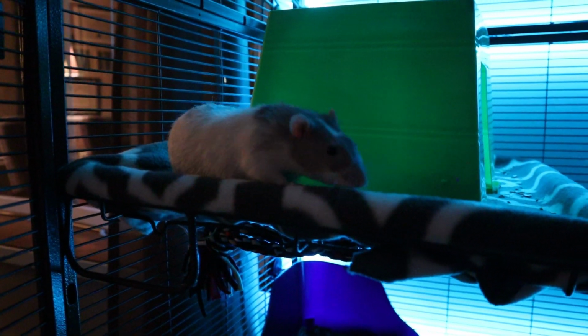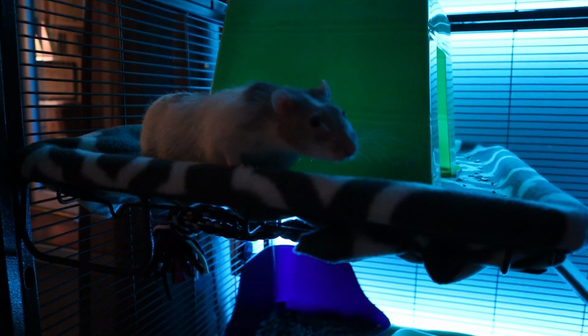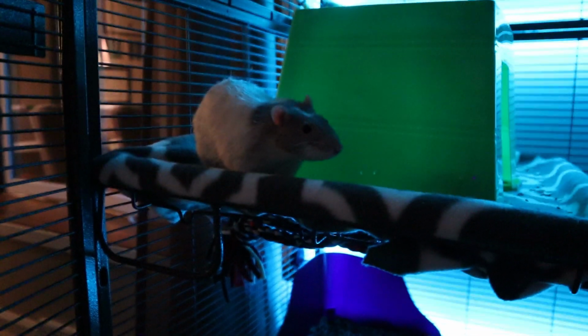I thought it would be a great time to do floor time with them because they really should be getting floor time pretty much every day. And we are working up to that because I don't want them to just be in their cage all the time. So I'm really excited for when we get to set up full floor time every night. I want to make them a dig box and do a little container for pea fishing and all of those different things. I want them to just have a nice, awesome, spoiled little ratty life like all of my animals. So that is what we are working up to.